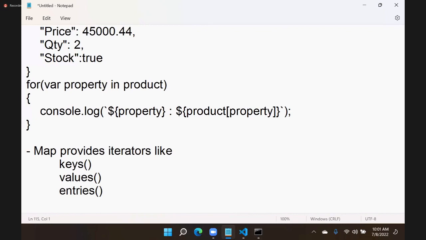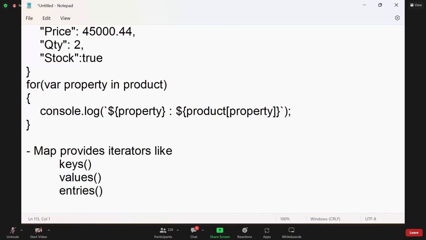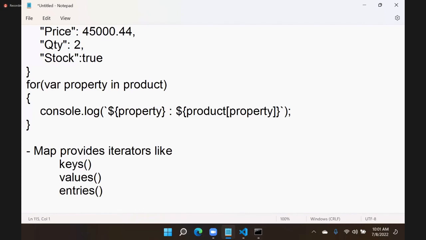But the drawback of map is that map allows different types of values and different types of keys. If you are using schema-based data, object is schema-based and map is schema-less. Schema-less means structureless. Object is structured, but map is structureless. So if you are dealing with structured data, always go with object.